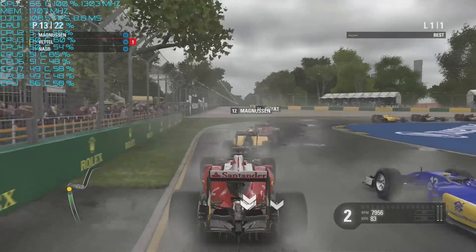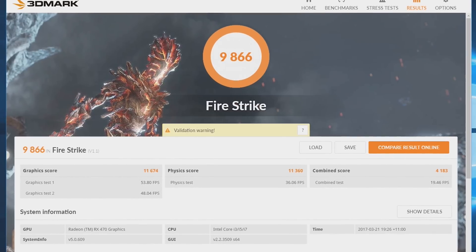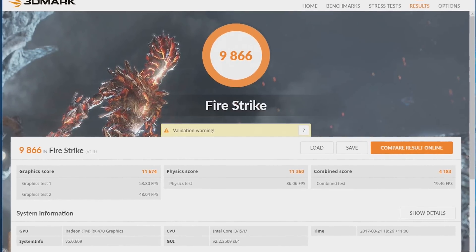I will be revisiting this with better thermal paste and an Arctic Accelero to get to the bottom of it all. However, what it means in context is that some people will not have this problem at all, because the RX 470 sample they get with the Strix cooler won't be bad at all — it'll be able to handle those stock clocks and you won't notice the throttling. It's just that in the case of the sample I got, the chip was simply too much for the cooler to handle.